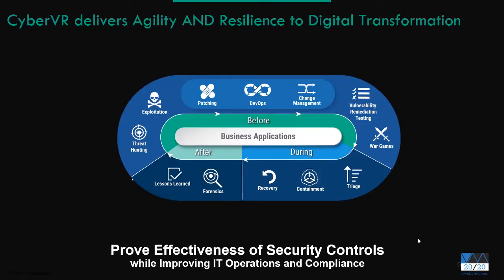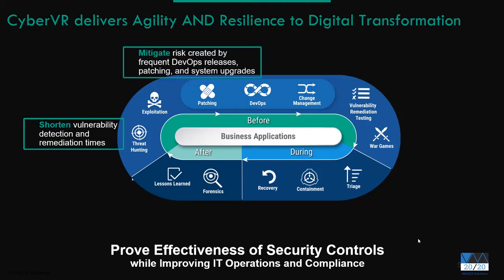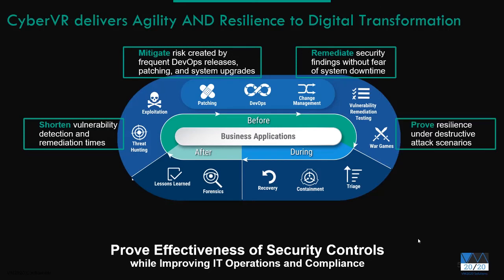Here we can see some of the use cases being driven by CyberVR. On a day-to-day basis, security teams are using CyberVR to conduct more frequent and more aggressive pen testing and threat hunting capabilities against full copies of production. Application owners and developers can test upgrades, patches, and new features with zero risk to production, while security teams test vulnerability remediations and their potential impact to application uptime and stability.